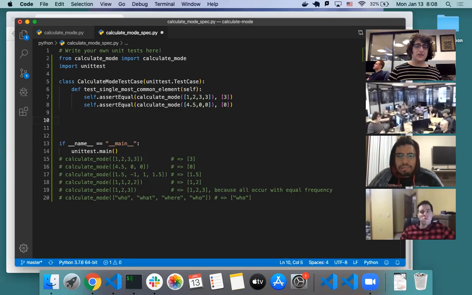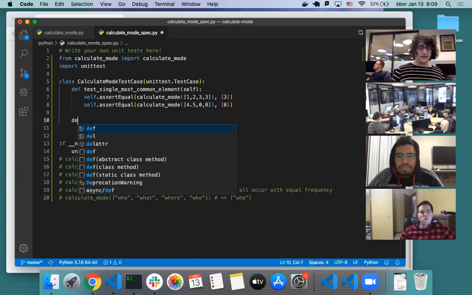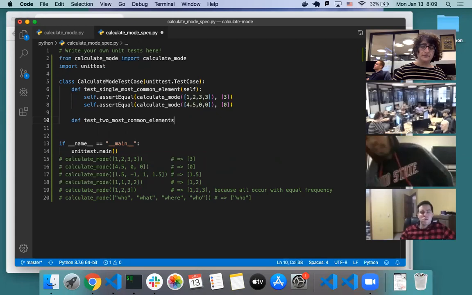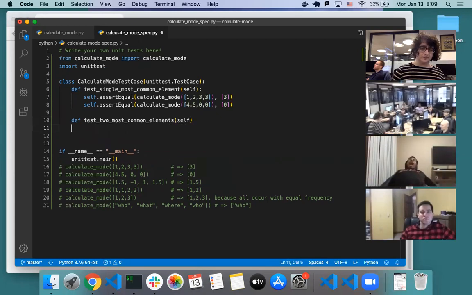All right, so we've got two things there for if there's one common element. Let's see if there's one for if there are two answers, like in 1, 1, 2, 2. So I'm going to test two most common elements. Got the colon, there we go.